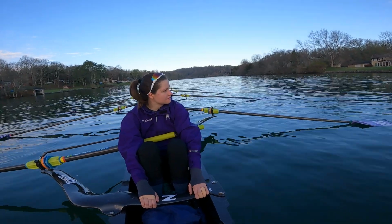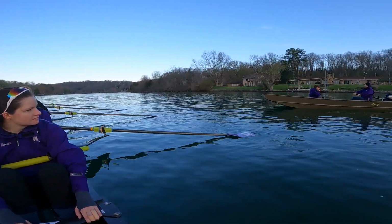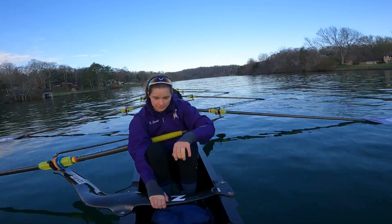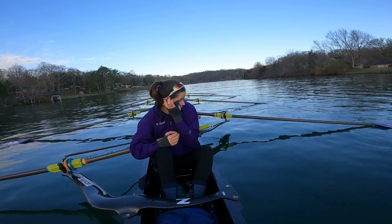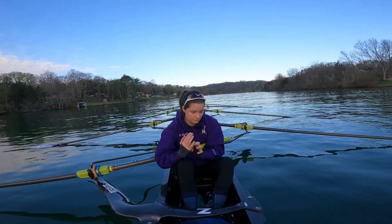What I was saying a little bit earlier was, drawing your hands level on the drive does not necessarily feel like you are drawing your hands level. It feels, if anything, like you're lowering them at the catch, or once the blade's in, it feels like that first leg portion of the drive is your hands lowering, and then it's going to feel like they're coming up. But that is what a level drive will actually look like. Does that make sense? Cool.